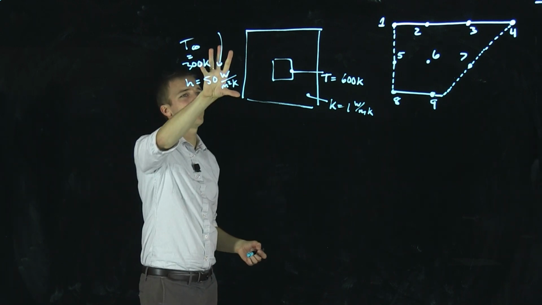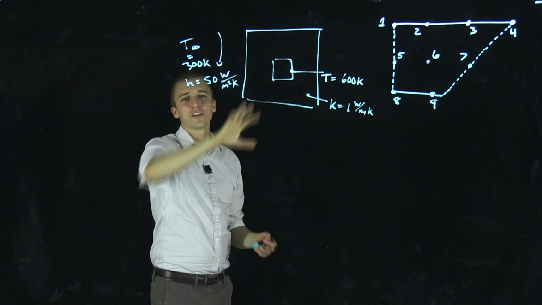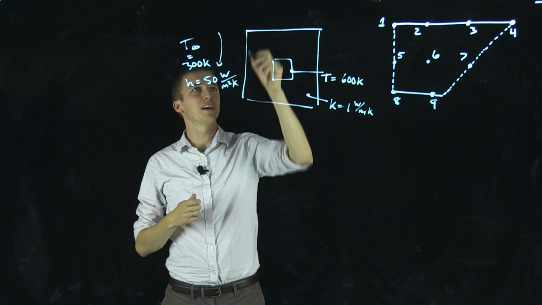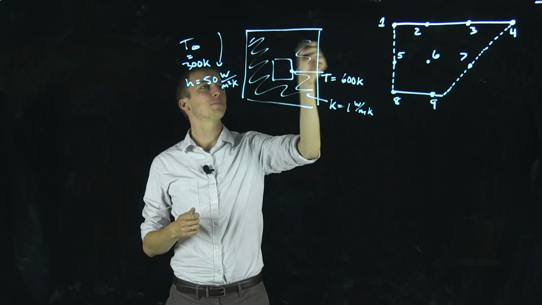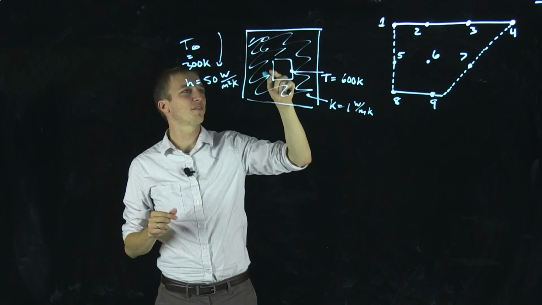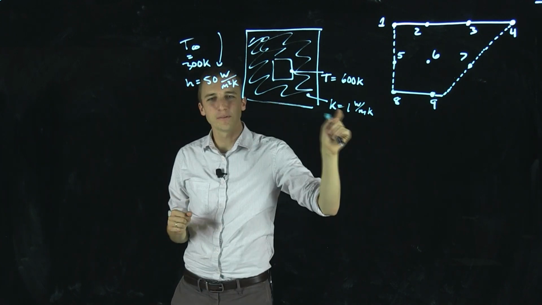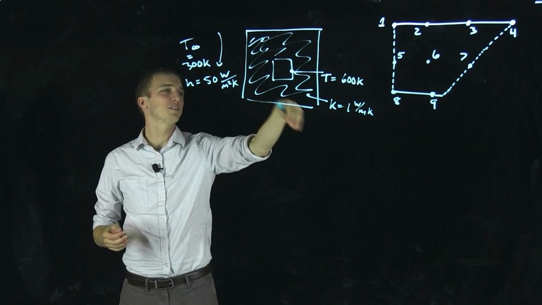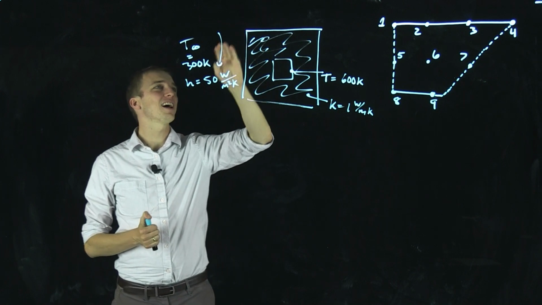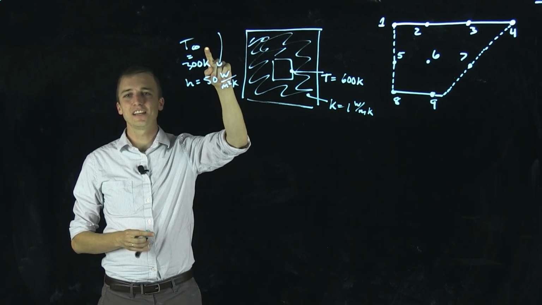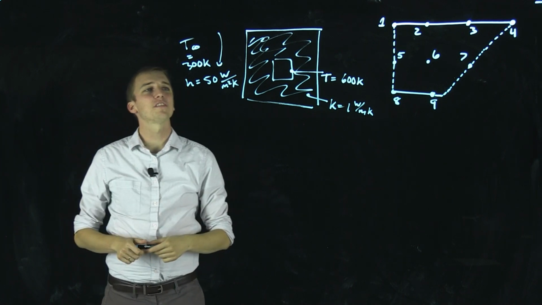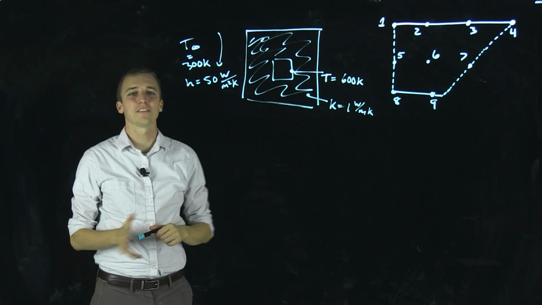Okay, to restate the problem, we're given this geometry right here, kind of a square with a square within it, and our material is actually this part right here, and it's hollow in the center. We know that this inside surface is at 600 Kelvin, and we know the thermal conductivity of our material being 1 watt per meter Kelvin. Nice and convenient. On the outside, we have convection heat transfer with T infinity of 300 Kelvin and a convection coefficient of 50 watts per meter squared Kelvin.